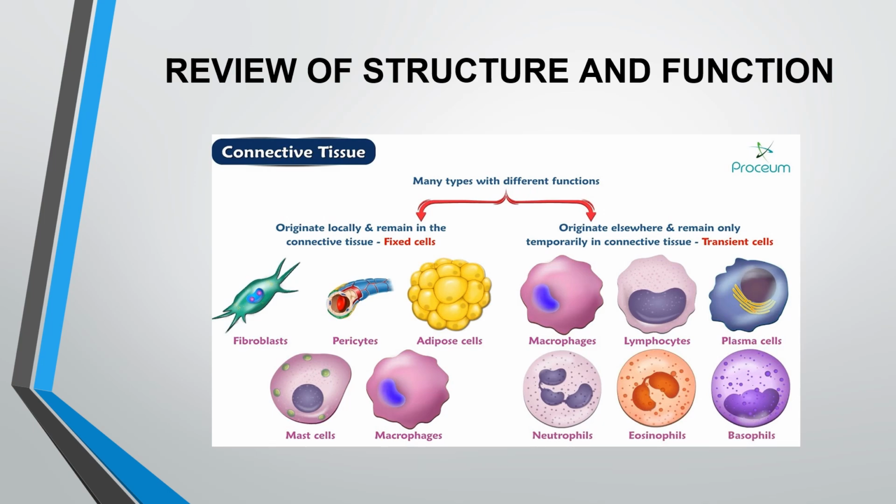This matters a lot for inflammation. Acute inflammation is dominated by transient cells, while chronic inflammation starts recruiting more long-term residents. Histotech note: connective tissue changes are often subtle at low power. Fibrosis, edema, and inflammatory infiltrates may not jump out immediately, but once you see them, you can't unsee them.